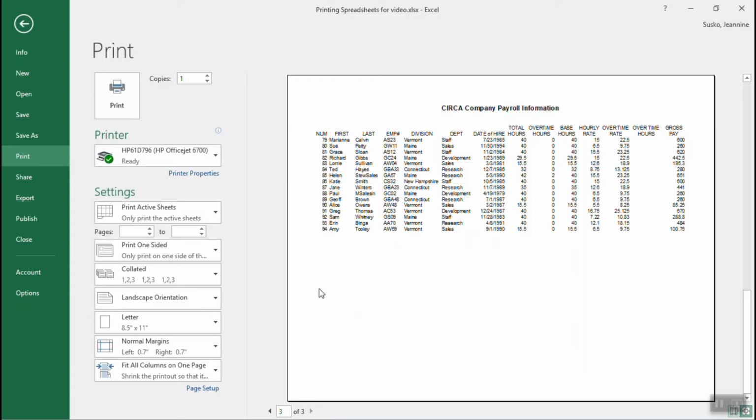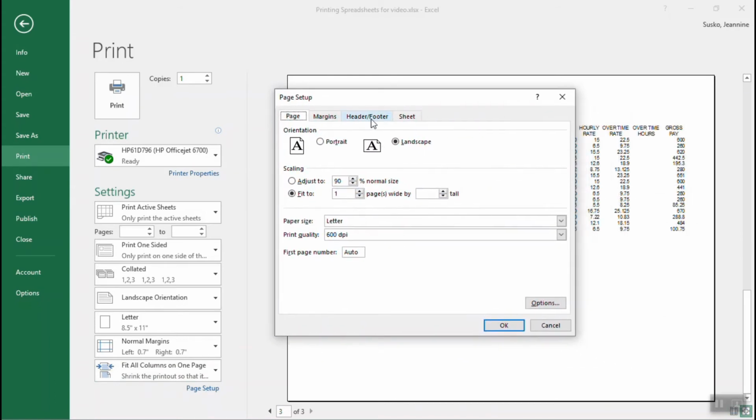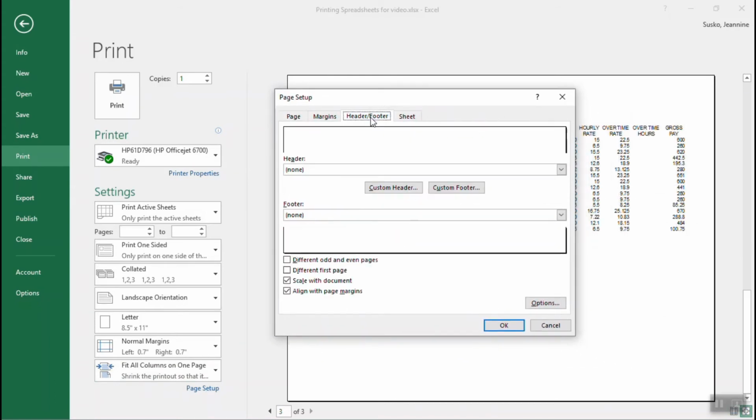Okay. In order to get the page information on here, I can do that through here if I happen to be in print preview. It's not one of the main buttons that I see in the print settings, but it's under page setup. So I'll give that a click. I can go into header footer. The header, of course, is information that will appear at the top of every page.